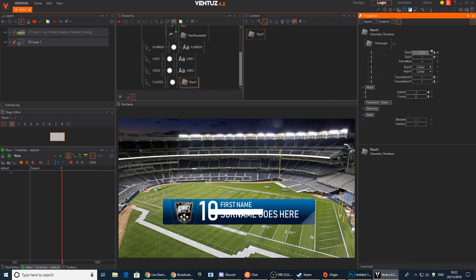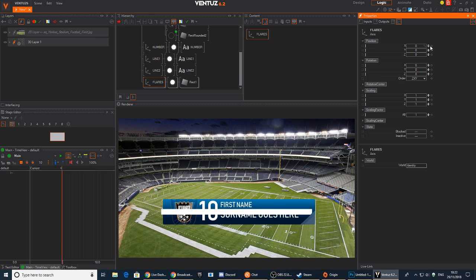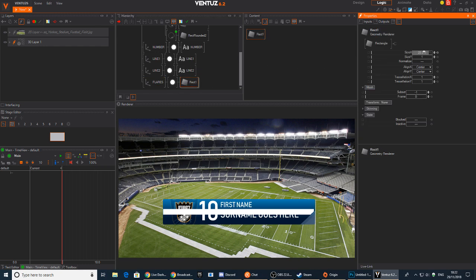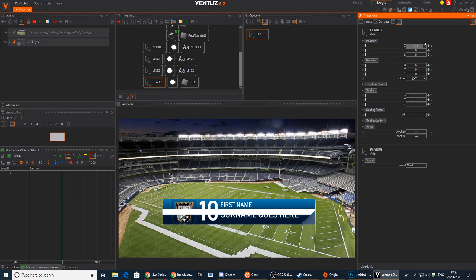That rectangle, you just make sure is the same length as the bar. 0.3, so it's in front of this as well.